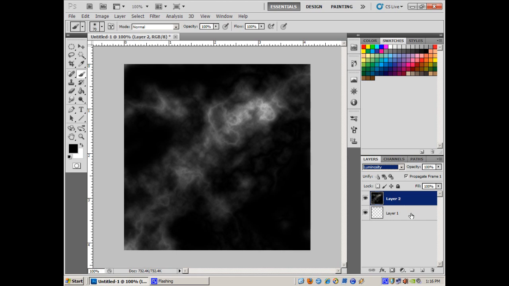So we do that. Now we go to this blank layer below it, and this is a much cooler and much faster way to color the nebula, make them look much more realistic. You can be more judicious with your colors. You can shade them, tone them better. This is really cool. So I'm actually painting on the layer below, but it's going to show through the white. See that? Now it's not showing through the black.